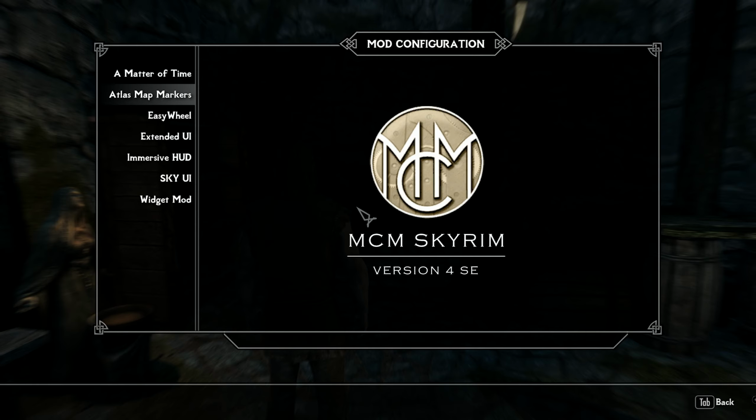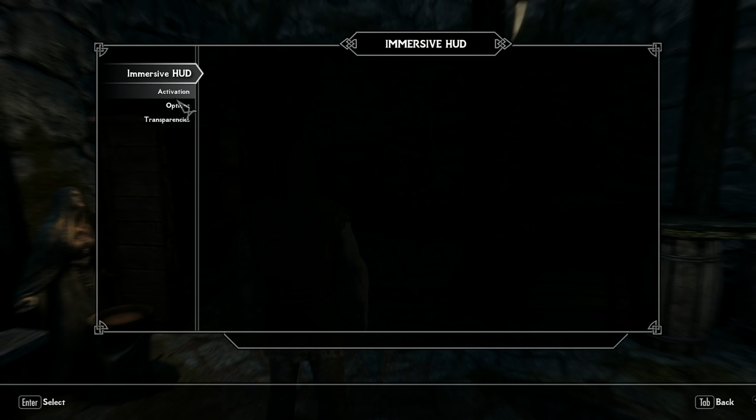Easy wheel. Extended UI, maybe. Nope, nothing for extended UI. I had activation.